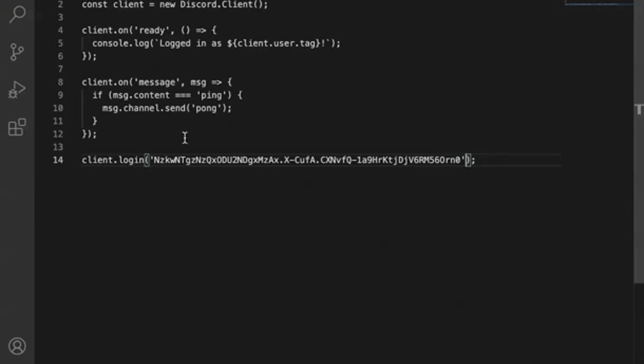But the other thing that you want to do is, now this is where you actually start coding the bot, and there's multiple ways to do this, but basically in these two lines it says if the message is equal to ping, meaning that if the person types in ping, then the bot should say pong.